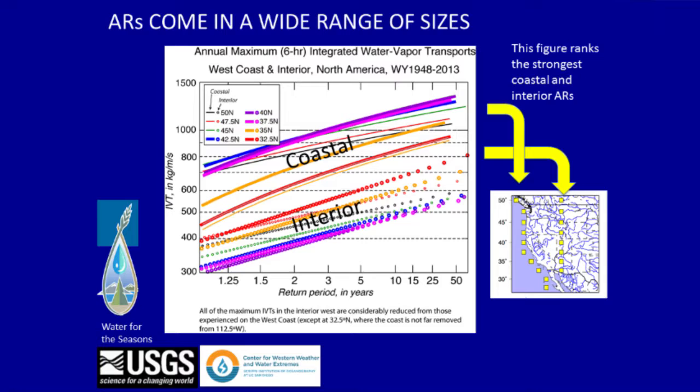And then if you look at these, and if you were to decipher the colors again, what you would find is that those purple-blue guys that were at the latitude of the Sierra are down here at the bottom. And that's the rain shadowing by the Sierra well into the interior. So these things to the north and south of the Sierra can get pretty far into the interior, but at the latitude of the Sierra, they get chopped off and are much reduced compared to what they are at landfall.